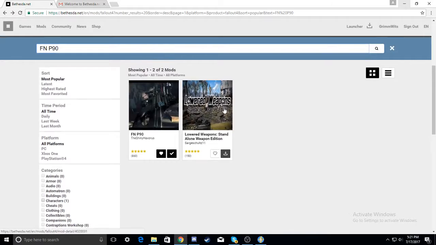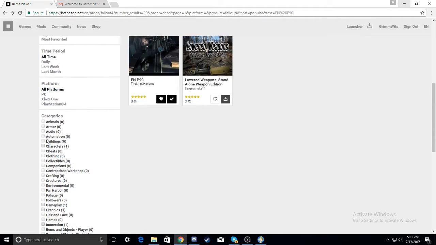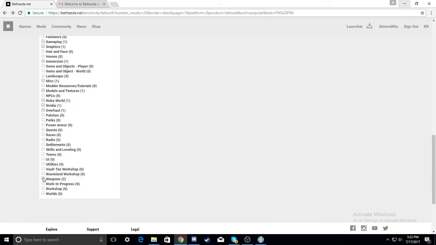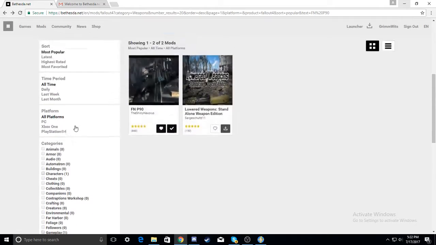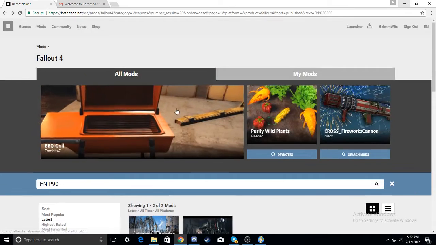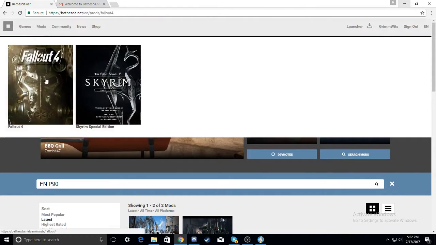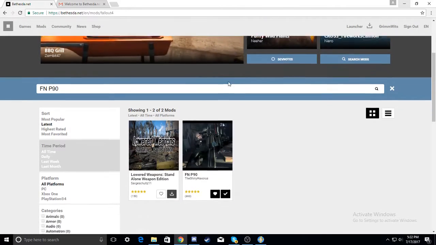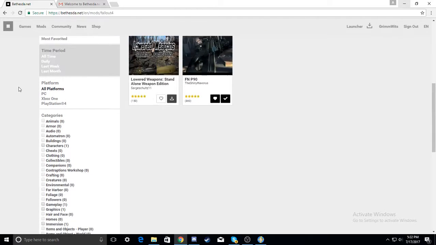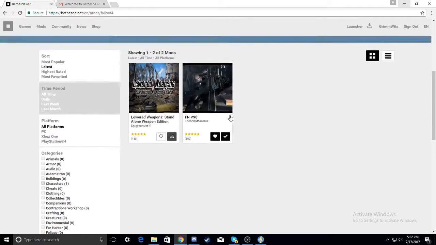I'll just go through mods and... was it like weapons? Yeah, weapons. How about most popular? Let's just go look at the latest, the newest mods. Alright then, let's just go to mods for Fallout 4 and just look through. I don't even remember this. Because I just... that's interesting, alright. Cheat mods?